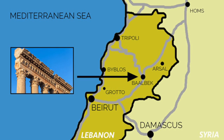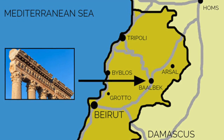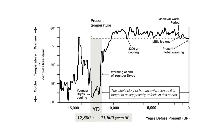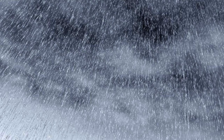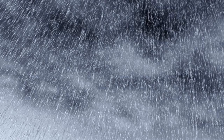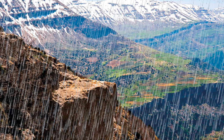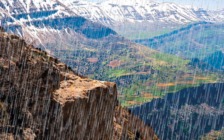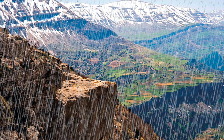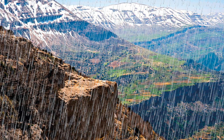Before the Younger Dryas, the climate of the area under study was warm and rainy, with high lake levels and high precipitation. The Younger Dryas saw a cold phase and a decrease in rainfall, but everything changed during the Holocene. Between 10,000 and 8,000 years ago, the weather in Baalbek was warm and extremely wet, with high lake levels and high levels of precipitation, far greater than the present day. The wet climate, although not as extreme but still far greater than the present day, continued until around 3000 BC, when conditions became more seasonal with wet winters and dry summers.